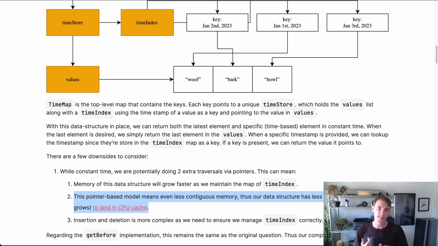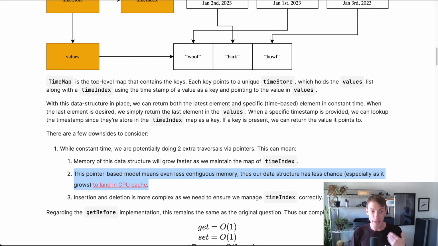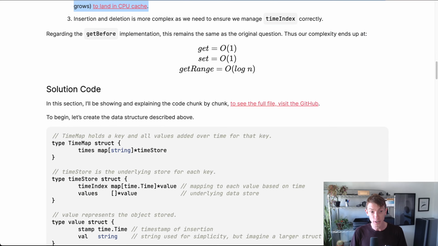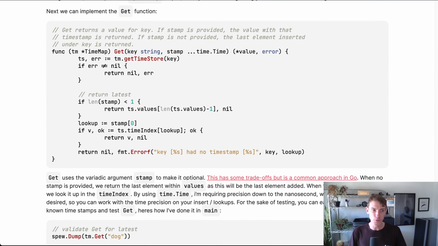And typically things that land in CPU cache are oftentimes contiguous memory, things like arrays, and the access speed of those can be super fast. But again, in this example, we weren't focused on that level of optimization. We were really focused on what could we do to get constant time complexity of accessing these values in these different contexts really quickly. So again, hope you found this really interesting.